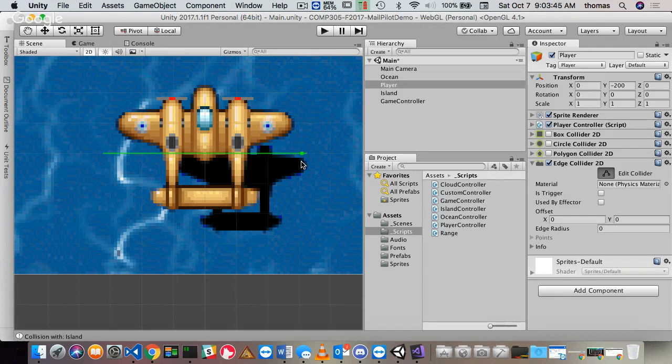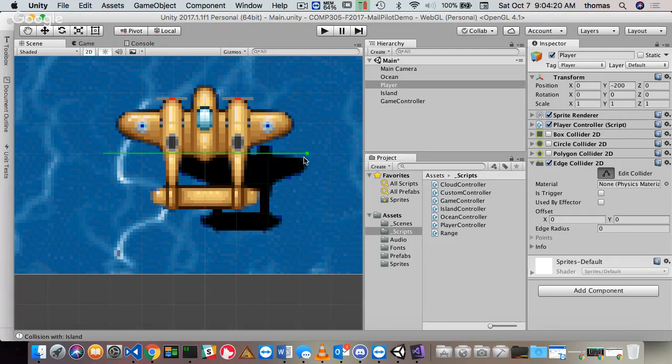Now, why would this be good? Suppose you're making a platformer, and you don't need the whole platform, as an example, to collide. You want maybe some kind of special effect. You're on a pit trap or something like that. Or you want an effect to happen where when someone crosses a certain line, the enemies start coming at them. You can use edge colliders all over the place to detect things, to do broad phase and narrow phase collisions as well, right?